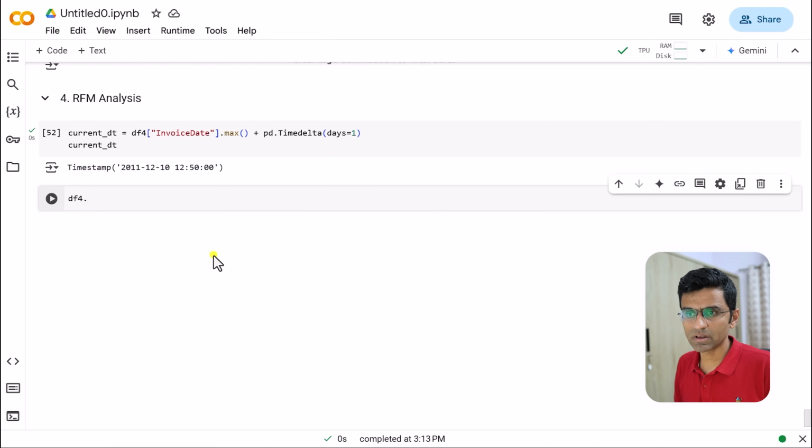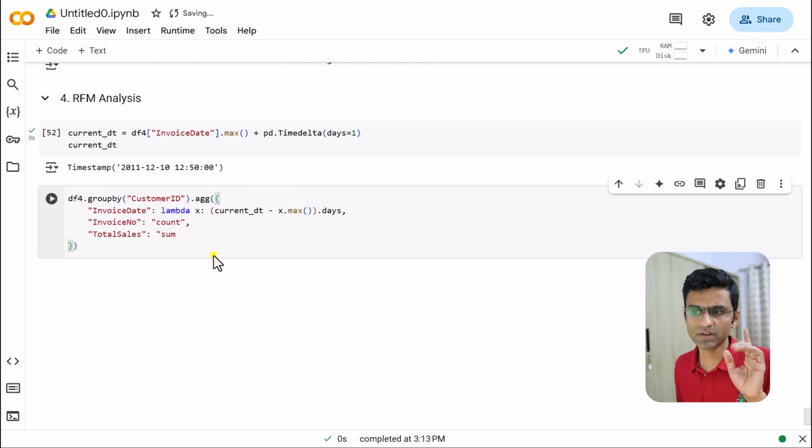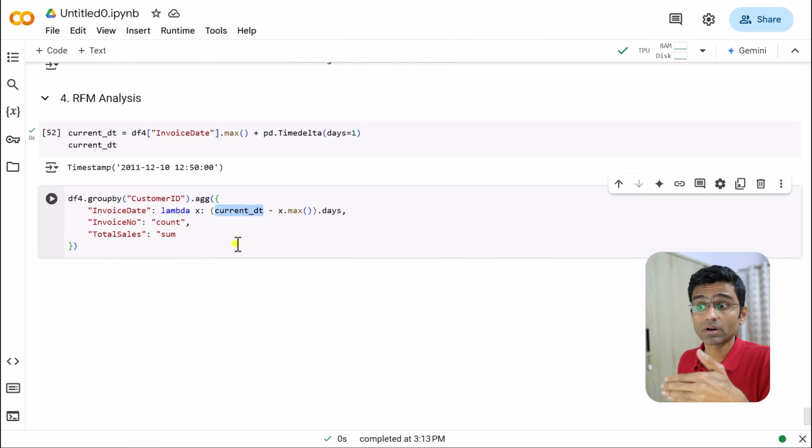Now we will group our data frame by customer ID, correct? Because this is the analysis on customers. So we are going to group by customer ID. And on that group by object, we will perform an aggregate operation, and we will create a few columns. So these are the 3 columns we'll create. Invoice date: you take the invoice date and then you subtract it from the current date.